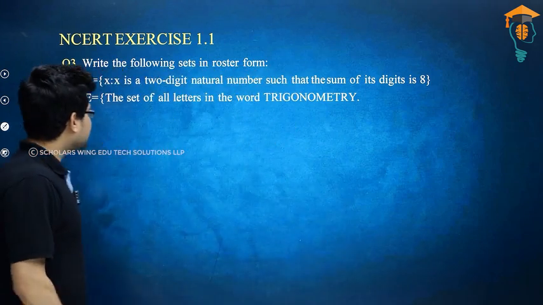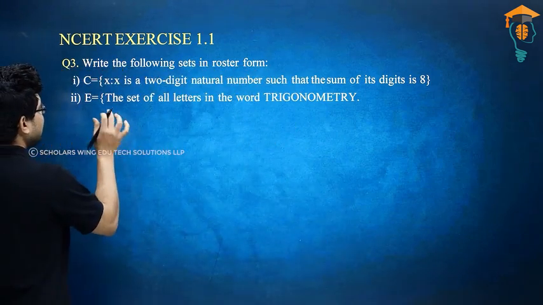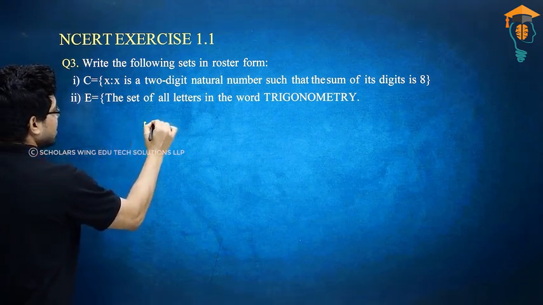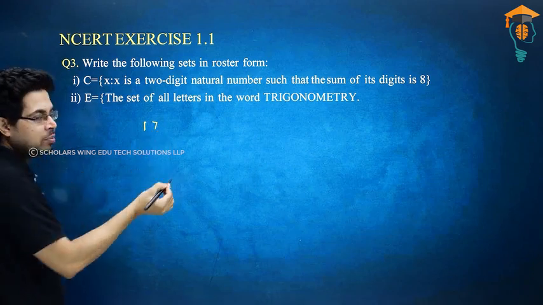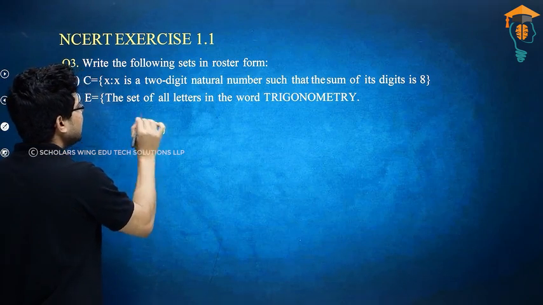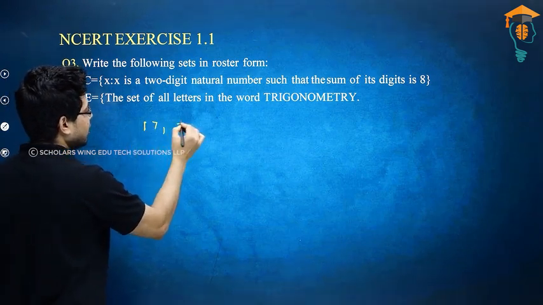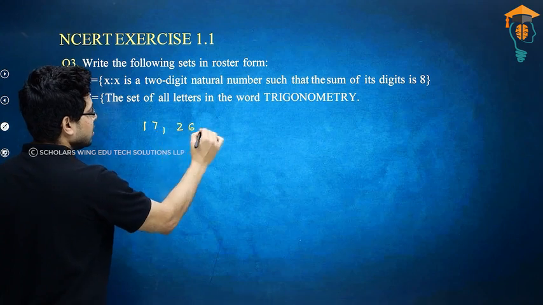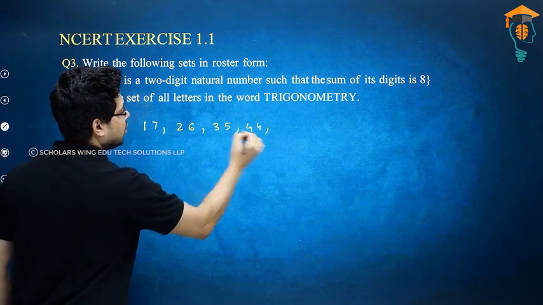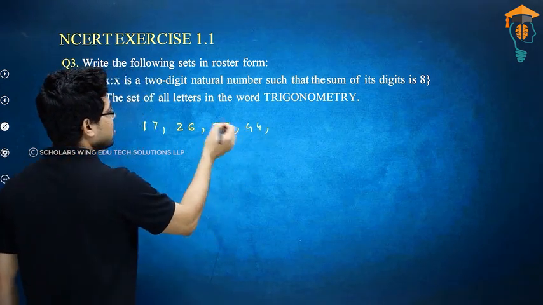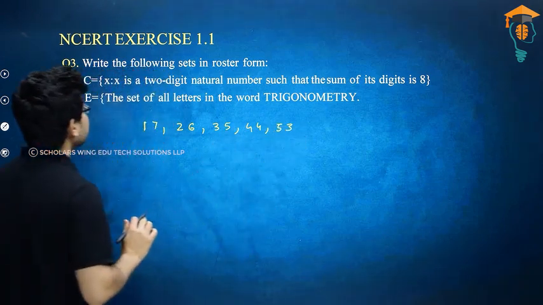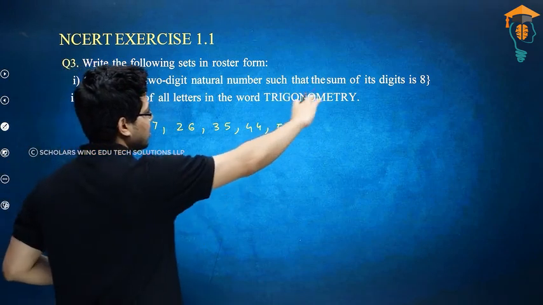Alright? Let's first begin with the first digit, that means the digit in the tens place, as 1. So what will be the other digit? 7. Then only 1 plus 7 will be 8, right? Let's take the digit in the tens place as 2. So the other will be 6. Then only 2 plus 6 is 8. Similarly 3, 5, 35, and 4, 4, 44. Then the reverse of this, 35, then 53. Okay, it is a 2-digit natural number such that the sum of its digits is 8.